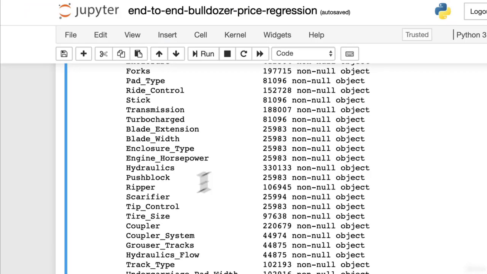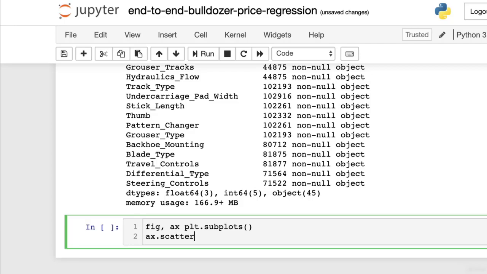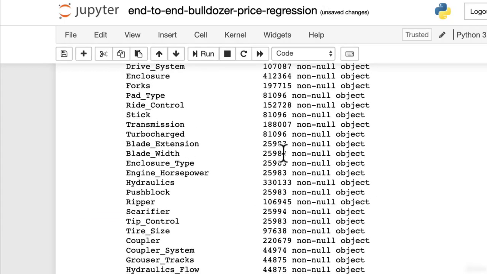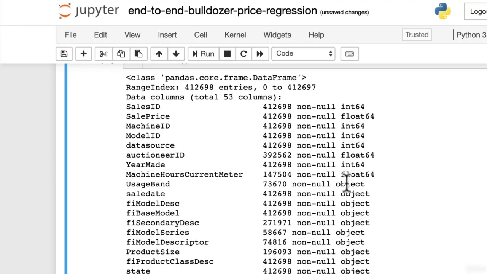Okay, so what can we do? Now, since sale date is a date, what we might want to do is parse it as a date, but we won't do that yet because I want to demonstrate something. So we're going to set up a plot, because this is what we usually do when we first begin any kind of project, is try to make some visualizations. Looking at this, there's a lot going on here, right? You could just look at this. This is hard to infer.